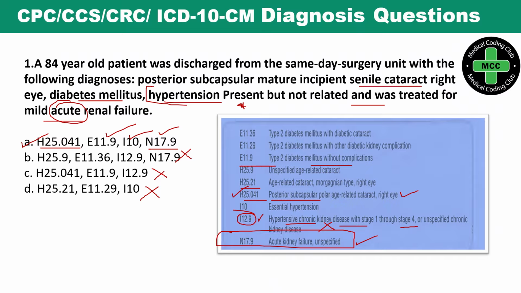For this particular question, option A is correct. If you want, you can go back and read this coding guideline from the official ICD-10-CM and AHA coding guidelines. We have the guidelines that we cannot use a combination code in this particular scenario. Let's move to another question.